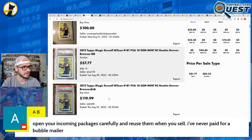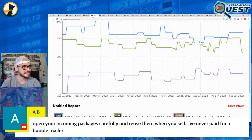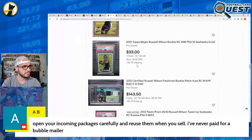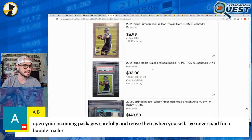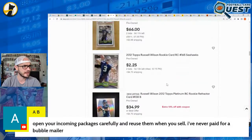Here's another buy it now that went for 120. And then in auction, 60. So this presents a perfect opportunity for you to come in here, spend $60 and buy something like this, and then turn around, list it in a buy it now format because it's PSA 10, because it's got the rookie card logo and that revenge matchup. Put it in a buy it now format, 100. Put it at 125 or best offer. Sell it at 100. That's it. That's an easy profit right there. You know, take your profit and walk away.